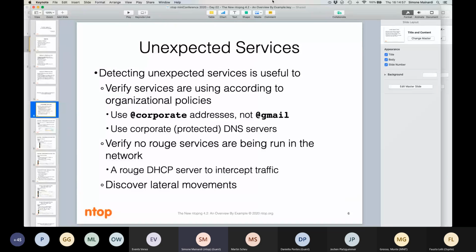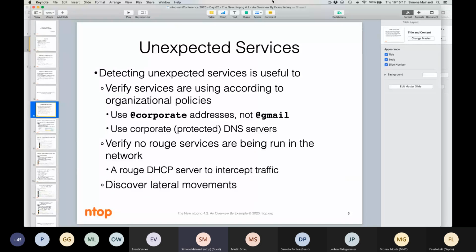And last but not least, unexpected services can be used as a signal to detect the so-called lateral movement. A lateral movement is basically a movement between two hosts in the local network.